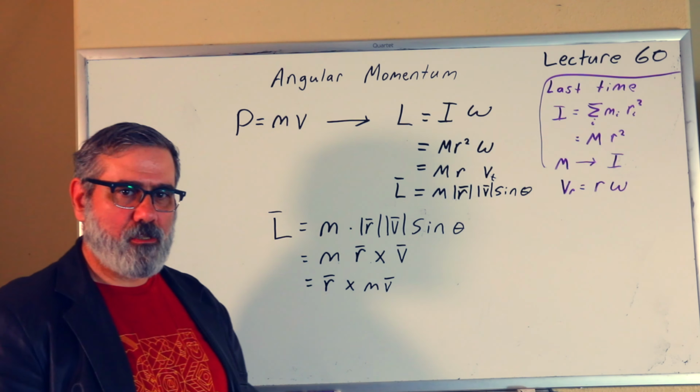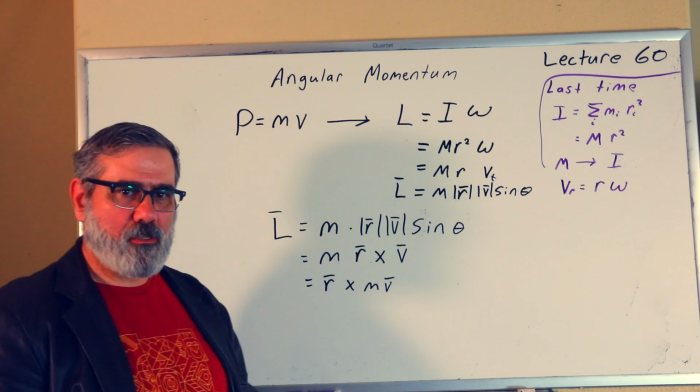So to figure out which way the angular momentum is directed: if you have a plane, you can think of a normal vector like this, but this is also normal to it. So there are two possible orientations, in the positive direction or in the negative direction. The way that you determine it is using something called the right-hand rule. Let me show you that now.